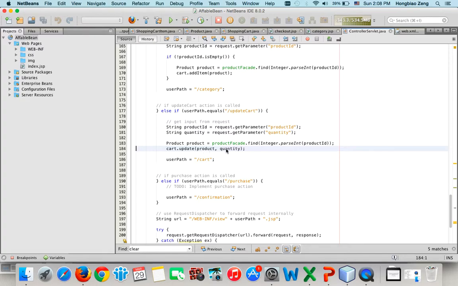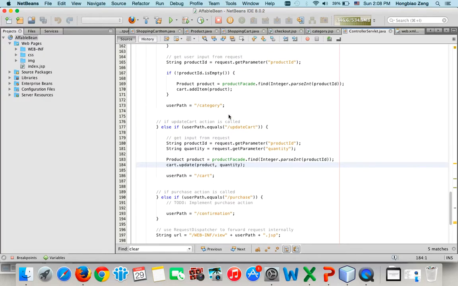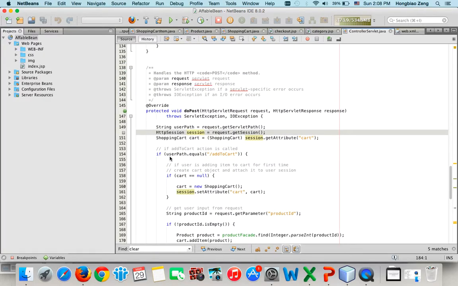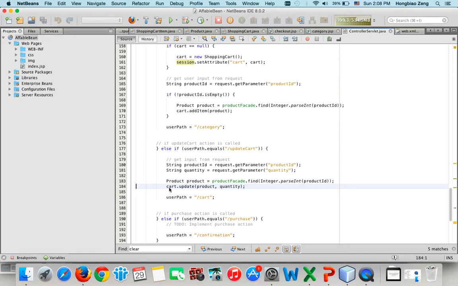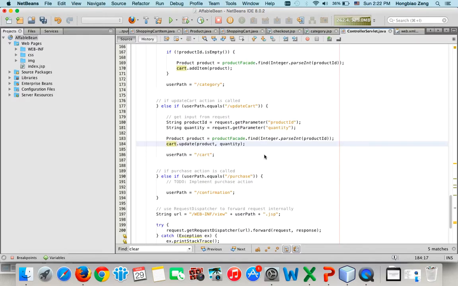Now this cart is stored in your session, if you recall. The cart is stored in the session. Where is the code? Let us see here. When you first add to the cart, if the cart is null, you create a new shopping cart and bind this shopping cart to the session, or we say place this cart object in the session. Now, if your session expired, this cart does not exist anymore. Therefore, we have a NullPointerException. Now we have identified the problem. How do we fix the problem? We fix the problem by adding a filter class.